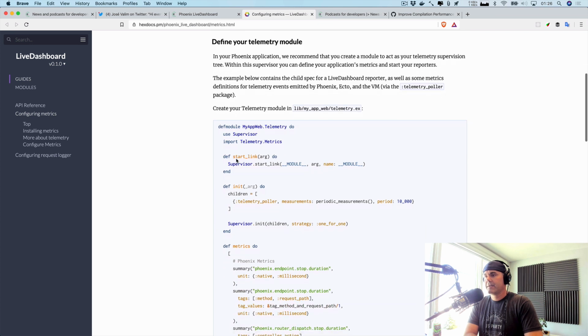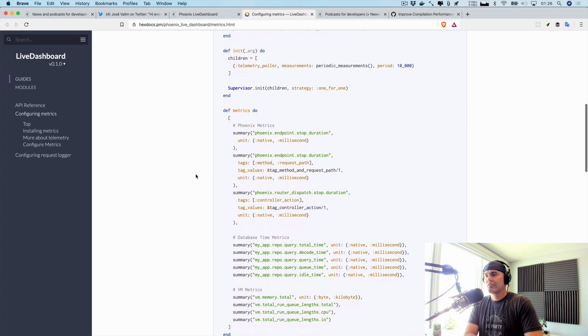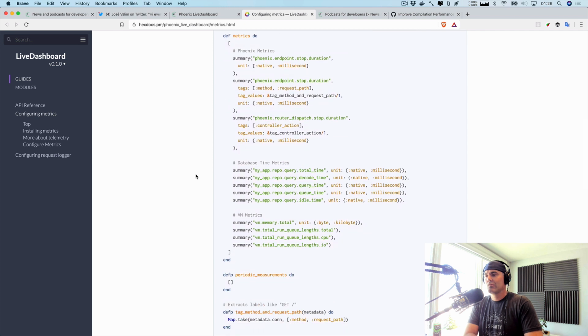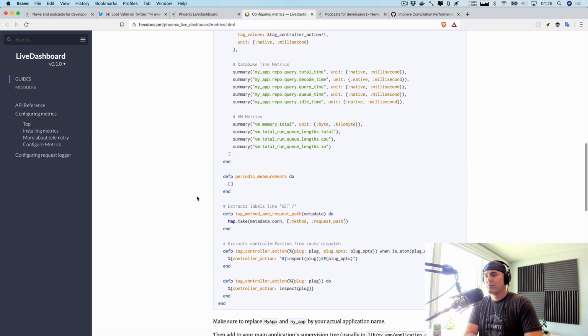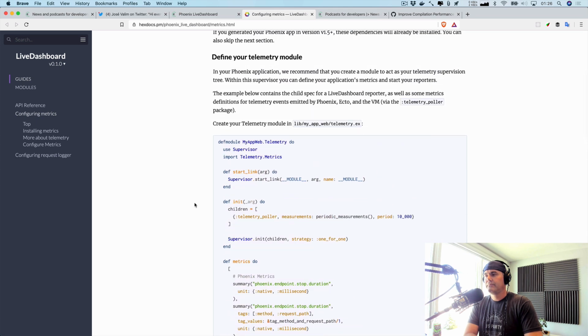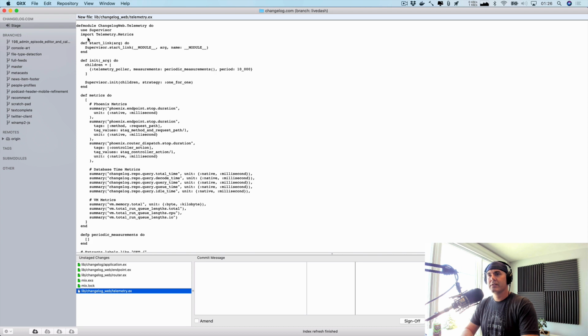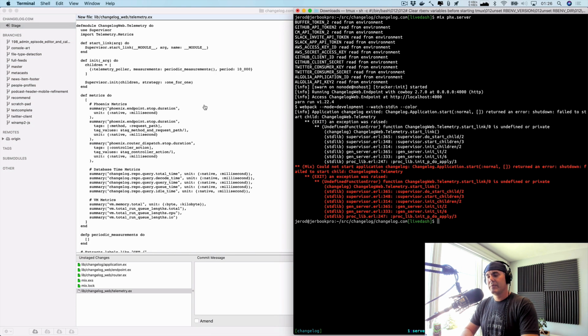And I've got, I copy pasted this. There's no more references to my app inside the module that I see. It's referring to itself by module. Import telemetry.metrics. Assuming I have that as well, because yes, I did copy paste.